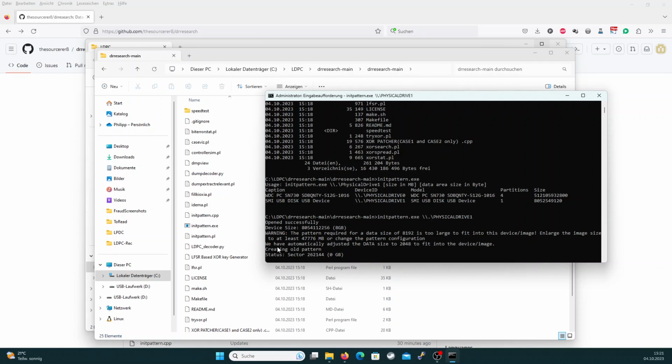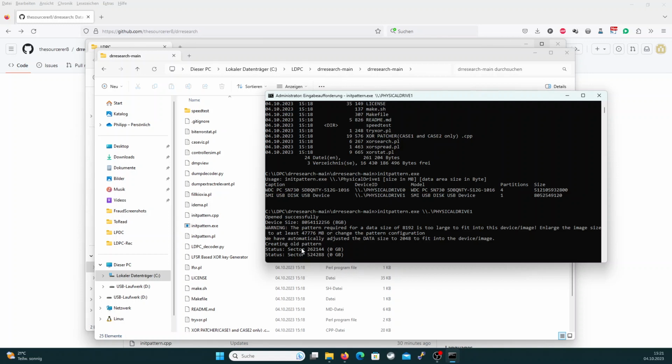Okay, so it's creating two patterns. At first it creates the old pattern, which is necessary for the flash translation layer reconstruction, and afterwards it will create the new pattern, which is necessary for the XOR and for the LDPC reconstruction. So as you can see, from time to time it tells us how much it has already written.